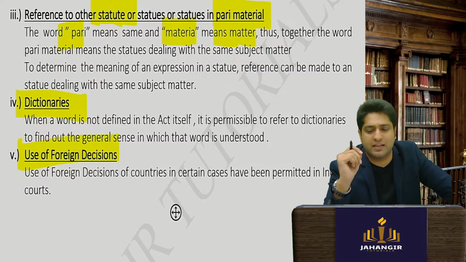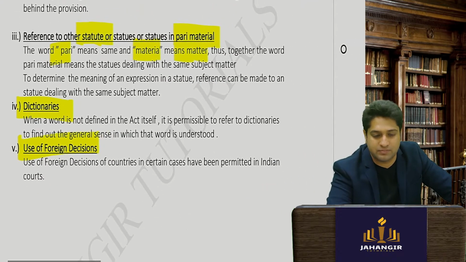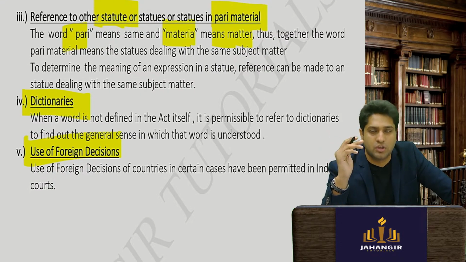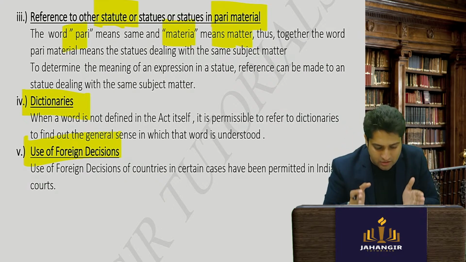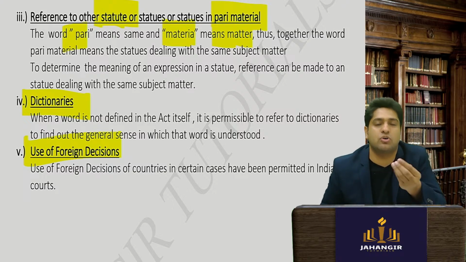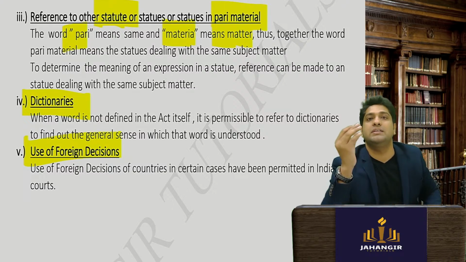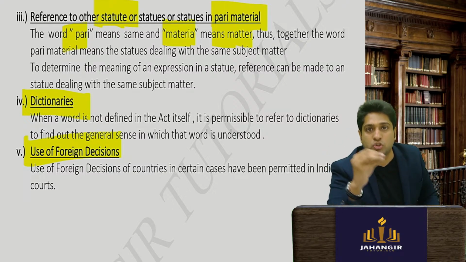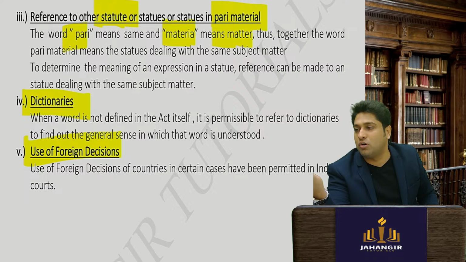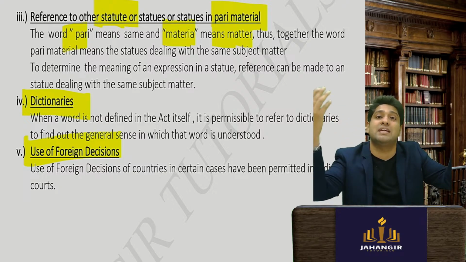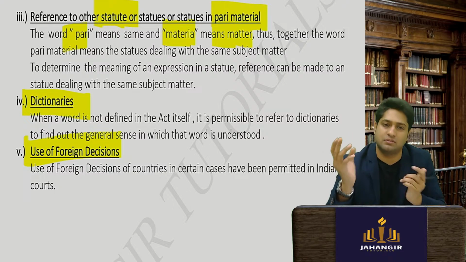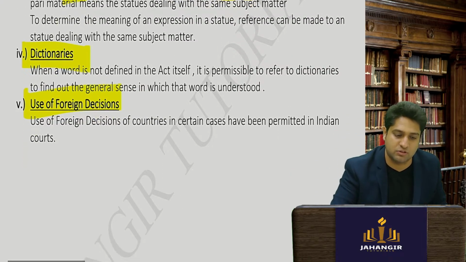Now come to a very, very important thing which they ask independently in the exam. Statutes in Pari Materia. If I want to understand a law, I can refer to any other act which has the same subject matter. That is called statutes in Pari Materia, meaning statutes having the same subject matter. So to understand the Companies Act 2013, I'll read the Companies Act 1956. If I want to understand the Competition Act, I can also read the MRTP Act because they're dealing with the same subject matter. Pari means same and materia means material.